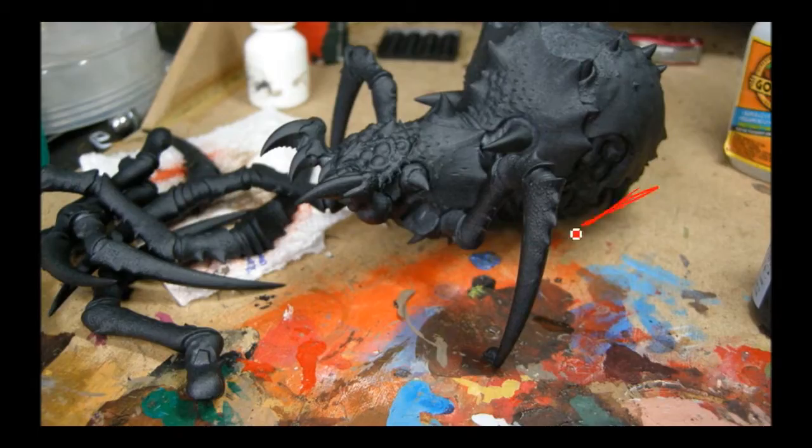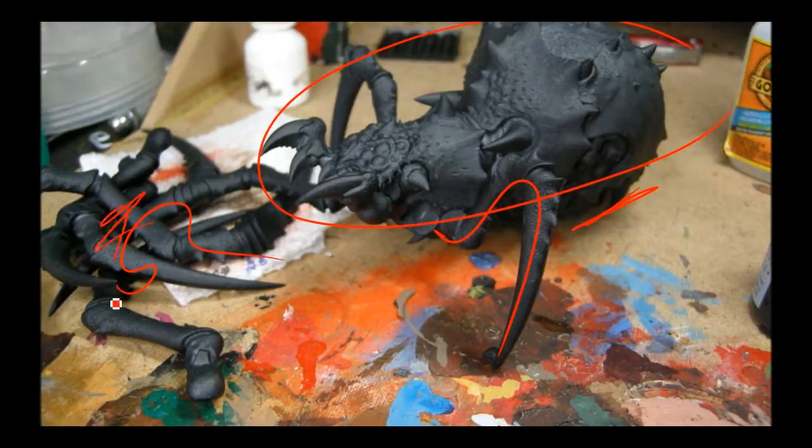To begin with, I've got a bunch of different pieces here. I did the assembly video for you but just to recap: I assembled the whole spider, glued on these legs and left these all off. They all just go in here in little pegs and I spray painted everything flat black spray.